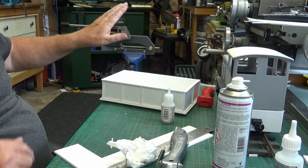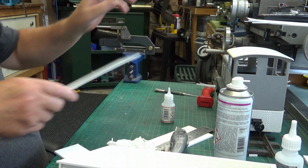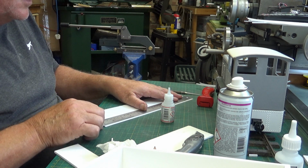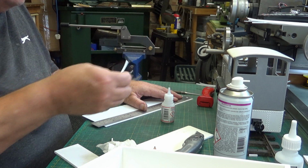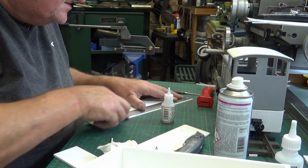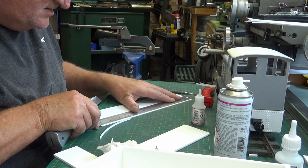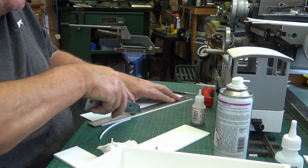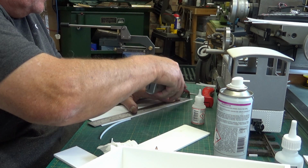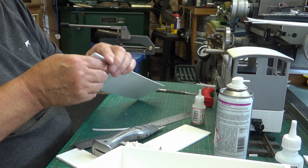Now I have a little riveting machine, which is this, and I use a bit of 40 cal plastic card for that. Again, I've got some, but I'll show you how I do it. I'll take a piece off there, and that's how thick I'm making it. So I'll go back into there again. I generally make them a little bit wider than this, but it didn't look right, so it needed to be thinner. So it's a case of getting it level, and cutting a strip off.